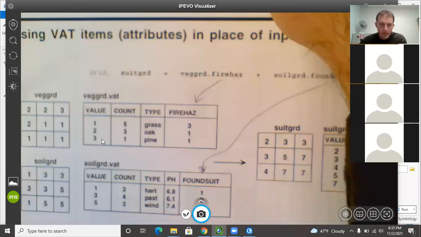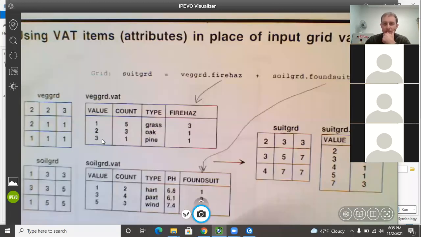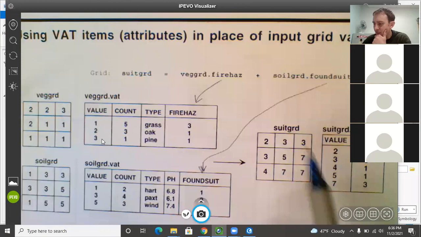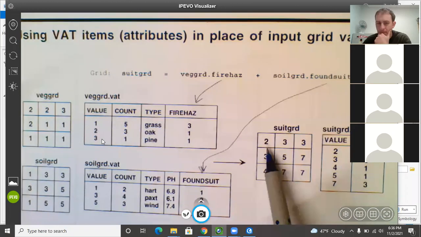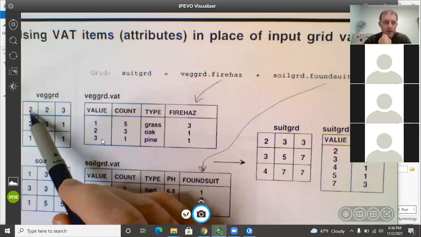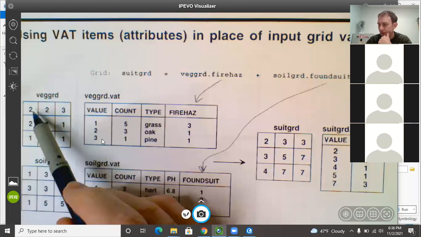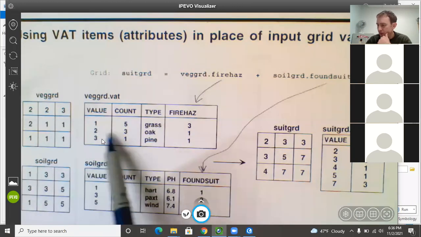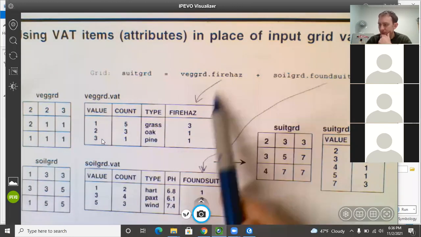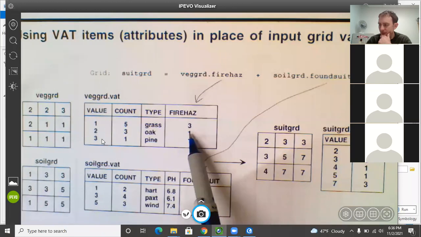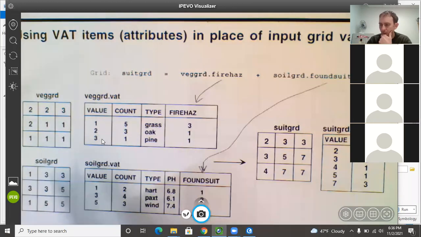There we go. So you have to kind of look at this one, but what's happening is, let's say if we look at this number 2 up here, where did that come from? So this is a per cell type of analysis. So you're saying I'm going to the veg grid, which has a value of 2, which is here. Now I'm going to the fire hazard, which is a value of 1. So we're saying 1 plus, now whatever's underneath that.